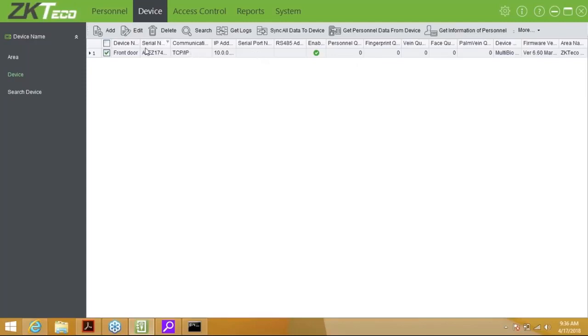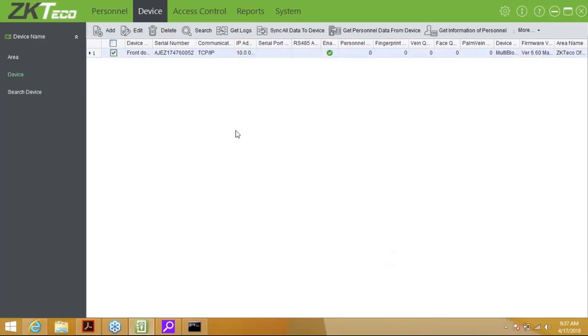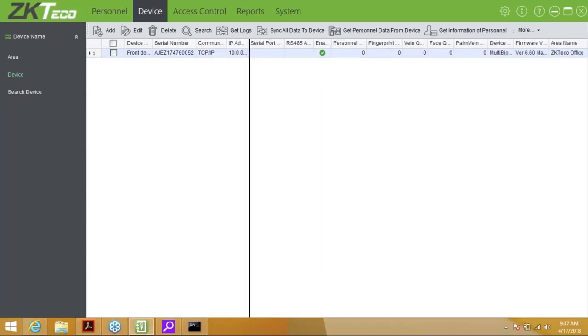When you've added the device, you can see some information about it. For example, you will be able to see the serial number of the device, the communication type, the IP address that you've assigned to it, the serial port if it's RS485 communication, and whether the device has been enabled.